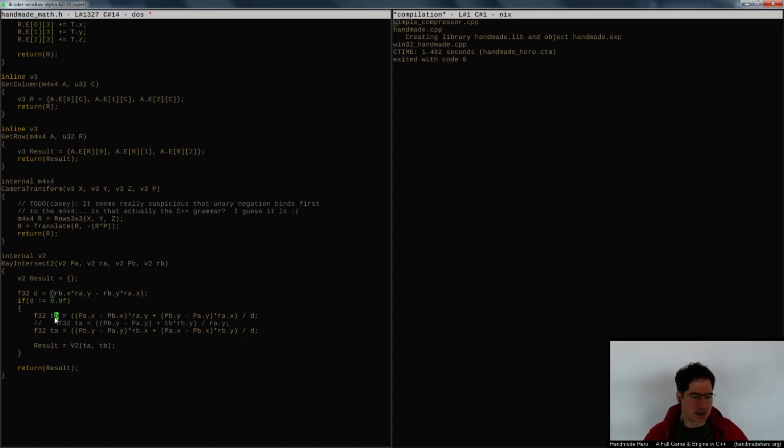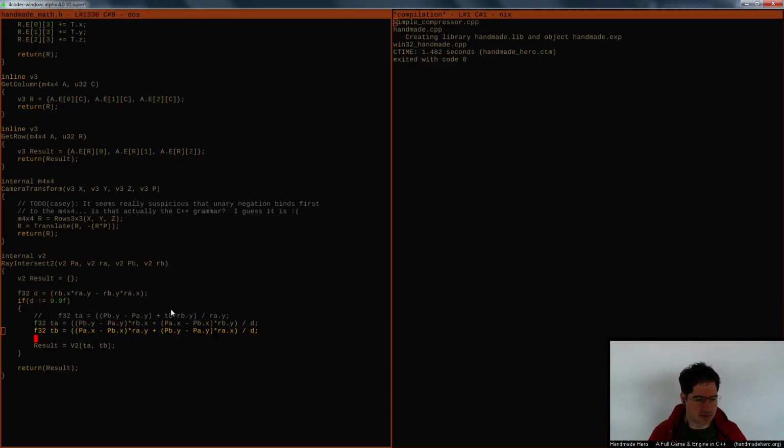So if we look here, we can see sort of our two values for TB and TA. I'll go ahead and get rid of that. You can see here our value for TA is the by minus the ay and the ax minus the bx multiplied by the two rbx, rby's. And it's almost a symmetric equation in the other case, the pax minus the pbx times the ray, pby minus pay times rbx, and both divided by this product here, which again talks about the parallel nature of the two rays.